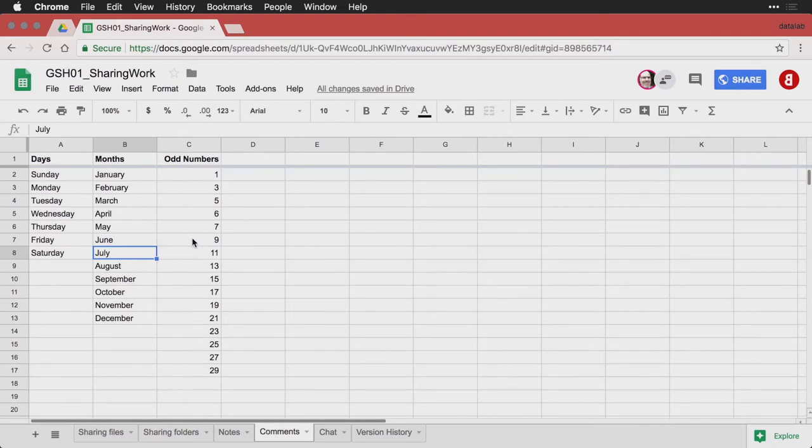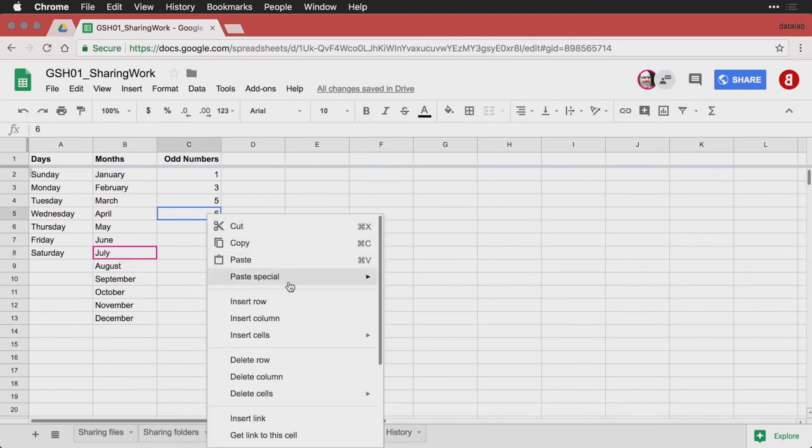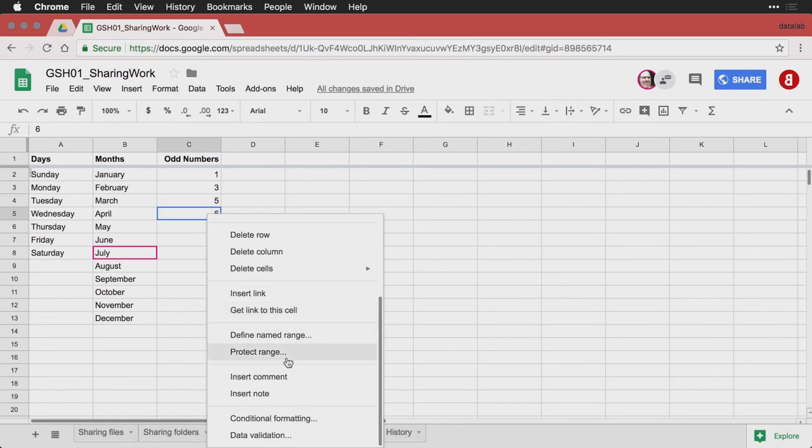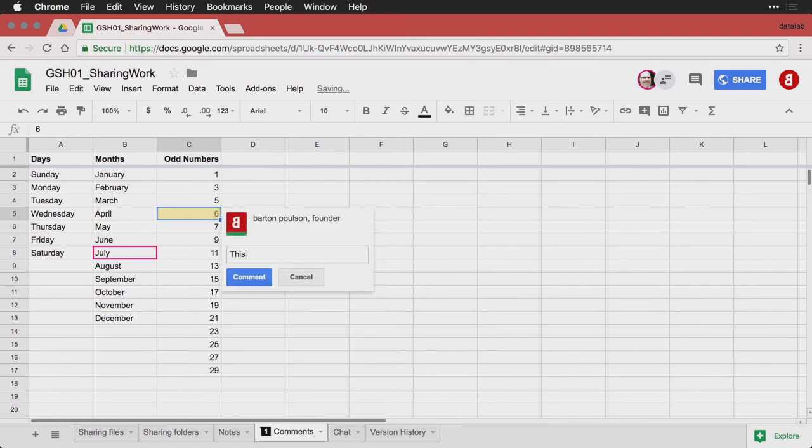And so this is a really good way of drawing attention to things that need repairing and then making the action. I'll just highlight that we have one other right here. And I'll insert another comment. This should not be here. It's not odd. Anyhow, that's something you can do for future reference as a way of communicating with others. And it makes organizing the data and getting ready for your analysis a lot easier within Google Sheets.